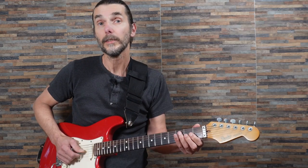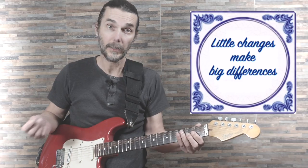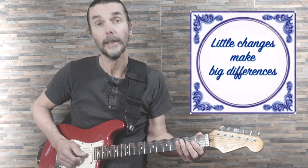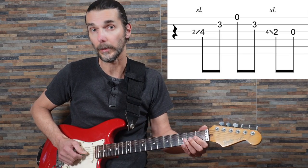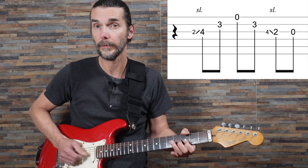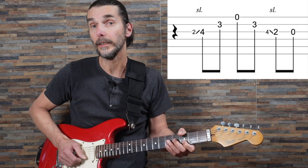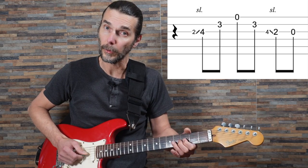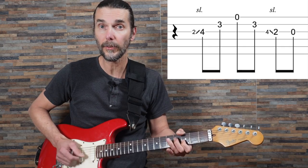Lovely sound. Lick 6, a little bit similar, but it's all about little changes, because little changes make big differences in your life and in your playing. It starts again with a slide from 2 to 4 on the second beat. 1. Then 3 again on the second string. Then 0 on the first string. 3 again on the second string. And then you slide back to 2, from 4 to 2, and 0 on the third string. So it's 1, 2, and 3.